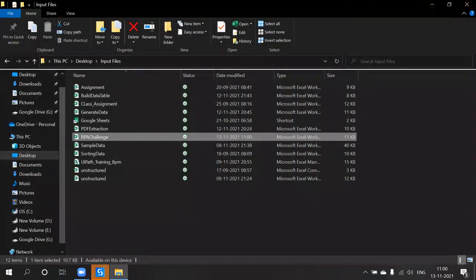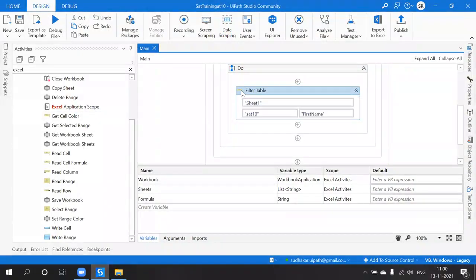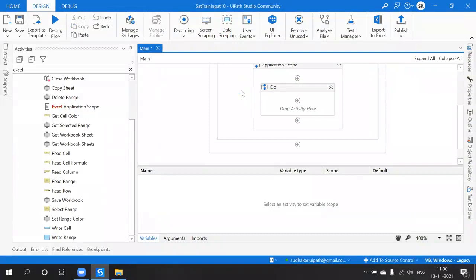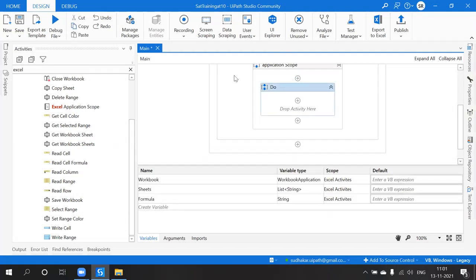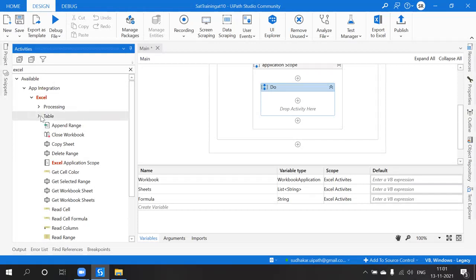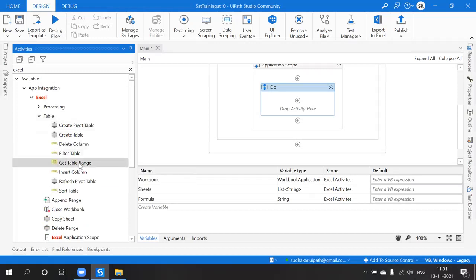So that is filter table. Filter table, get a table range.